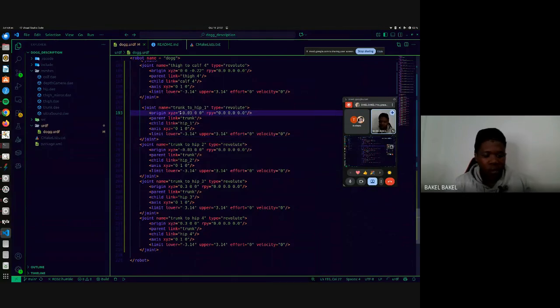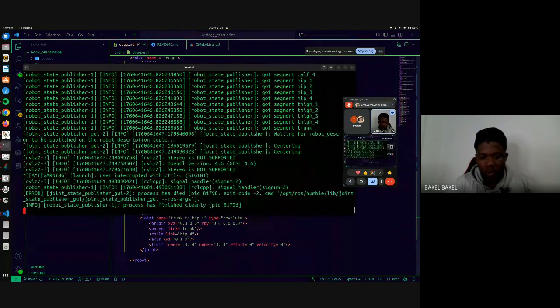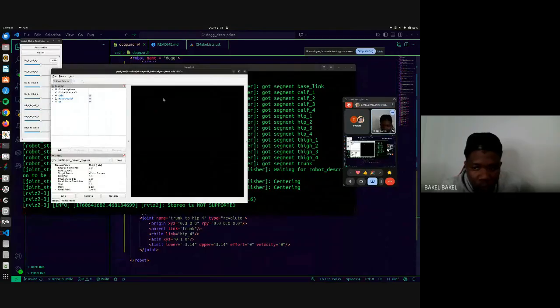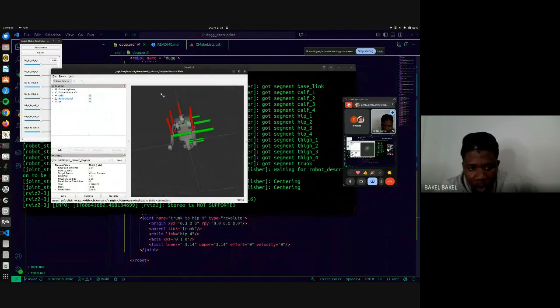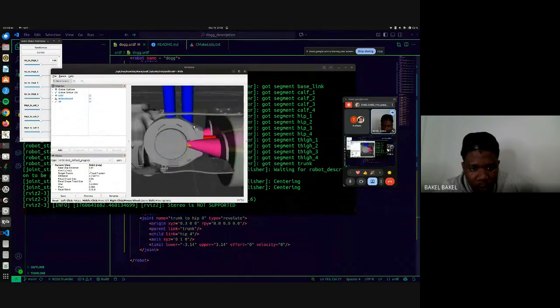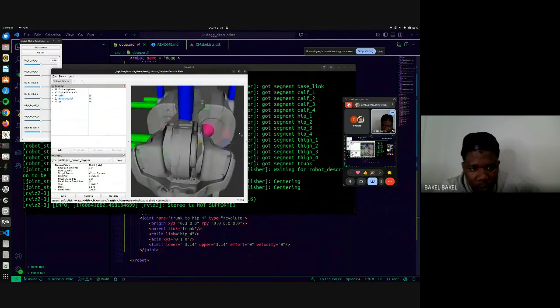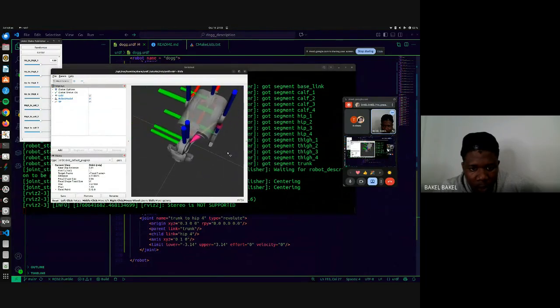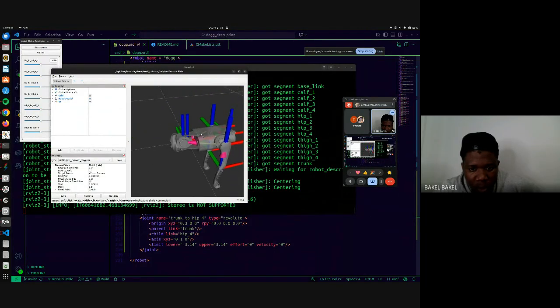And I'll reduce it to 3, save, and we'll go again. And it's gone. Oh, look at it here. It's here, right? But the legs are, so the trunk to hip is solved.